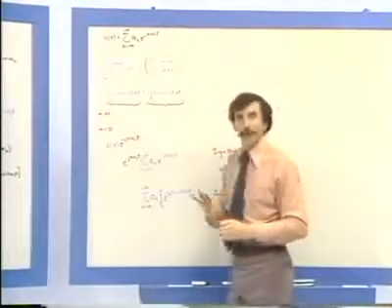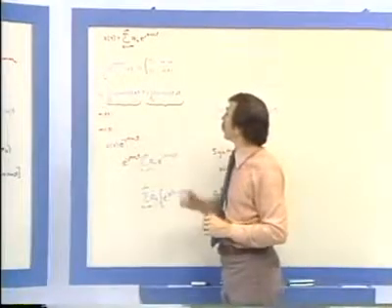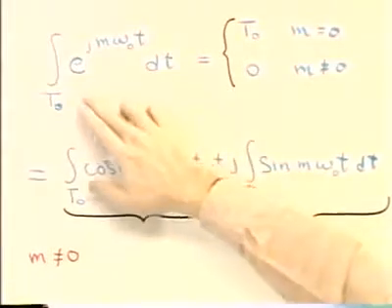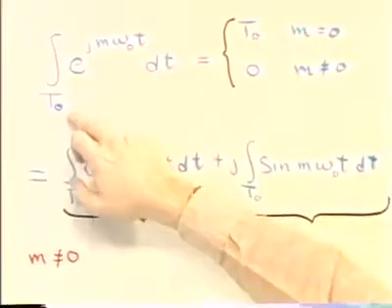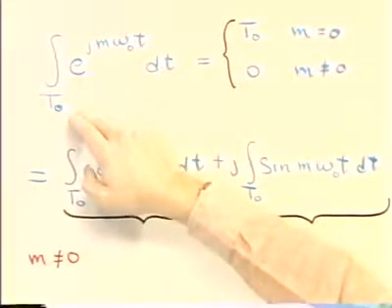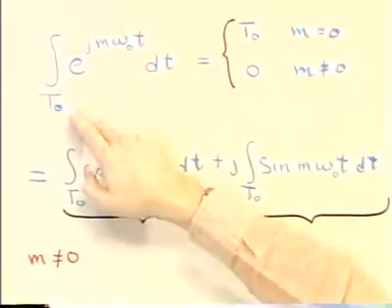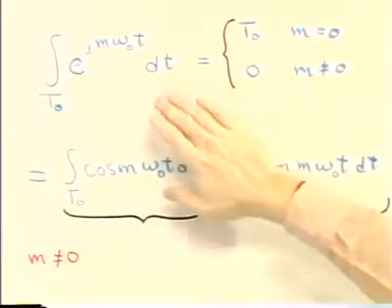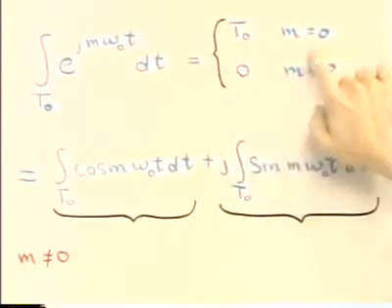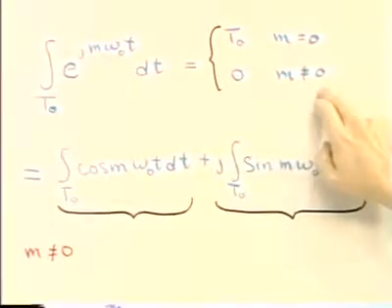But essentially, the algebra develops out of the recognition that if we integrate a complex exponential over one period, t0, and I mean by this notation that this is an integral over a period where I don't particularly care where the period starts and where the period stops, in other words, exactly what period I picked, that this integral is equal to t0 when m is equal to 0, and it's equal to 0 if m is not equal to 0.